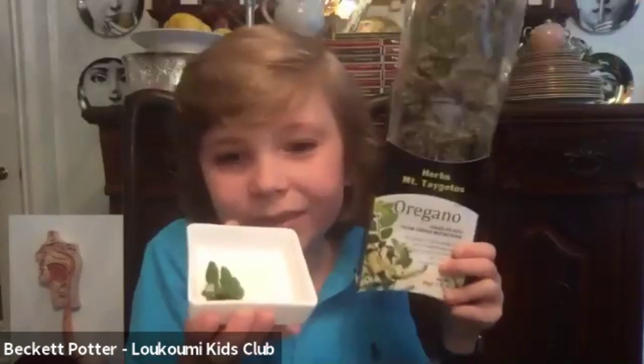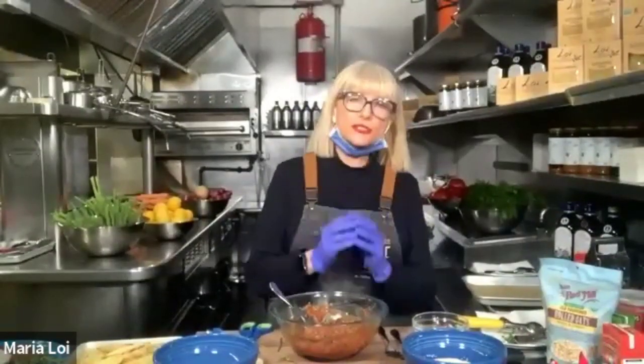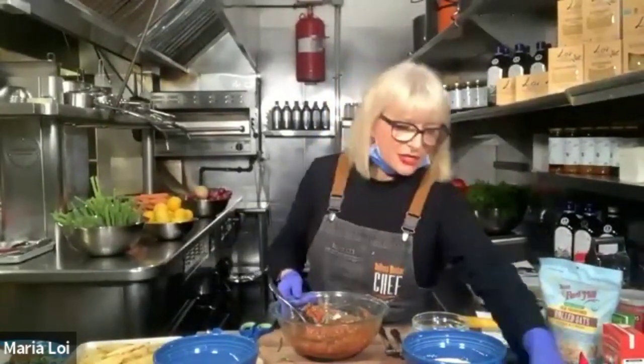It's from Greece. And you know what? If you use the fresh oregano, you can't use a lot because your food becomes bitter. Also, we don't have to use a lot of herbs. Just a touch, just a spoon, and it's enough. Don't overpower it.